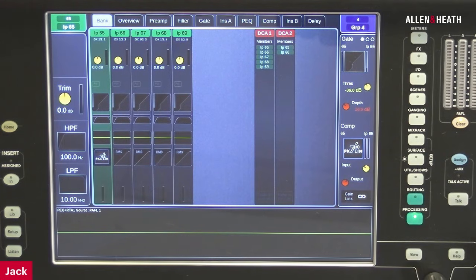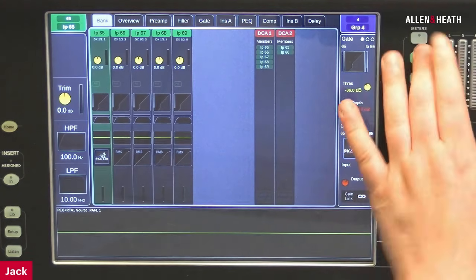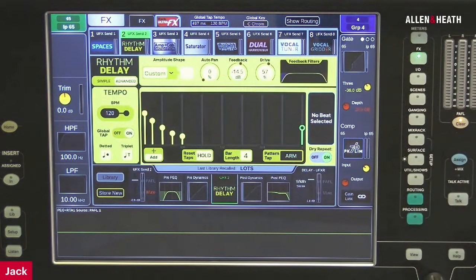So those are all the features. We did ask for a quick overview, so we've talked a little bit about the rhythm delay, which is available in the effects window. The rhythm delay is available for Rack Ultra Effects users, and you can go ahead and load that up if you've got a Rack Ultra Effects card fitted to your mix rack.